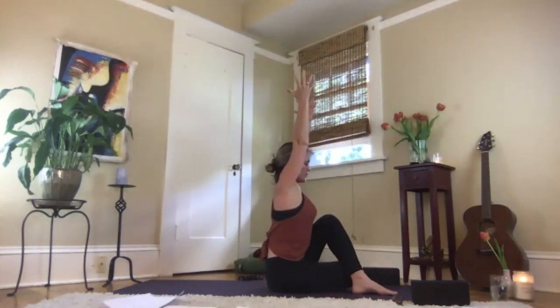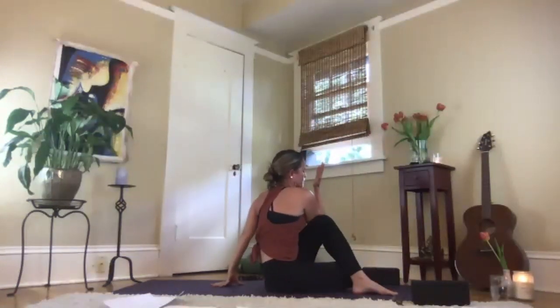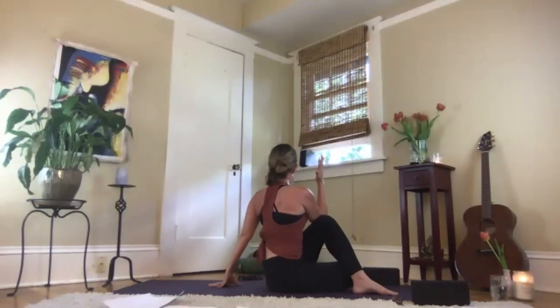Really ground through the sitting bones. Then the left hand is behind you, the right elbow hooks, or you hug the knee. Lift the lower back away from the earth, kind of get that sense of reverb. Shoulders down, heads of shoulders opening, collarbones.